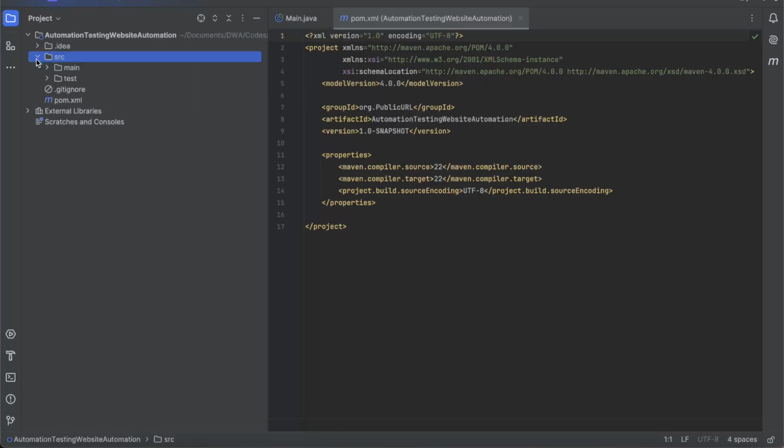Basically you have an src. In src you will have 2 types of folder. One is the main folder, another is the test folder. Okay, I will tell you in test folder what are the files that we keep, and in main folder what are the files that we keep. But for the time being, you can understand in main folder we have one Java folder. Inside Java folder all the Java files will be kept, and inside resources folder any other XML files or payloads or JSON or feature files will be kept. Similarly, if you close main and open test, in test also you have a Java folder where you keep all your Java files.